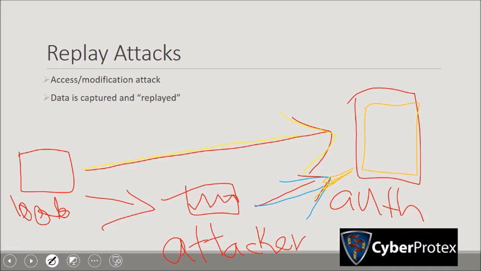So one note to mention is that this may sound similar to what the man-in-the-middle attack is. A way to differentiate between these two things is to understand that with the man-in-the-middle attack, your man in the middle is really just intercepting data and transferring it between two hosts, a client and server, that kind of deal. With replay attacks, the data is captured specifically for the purpose of either storing it or using it at a later point in time.